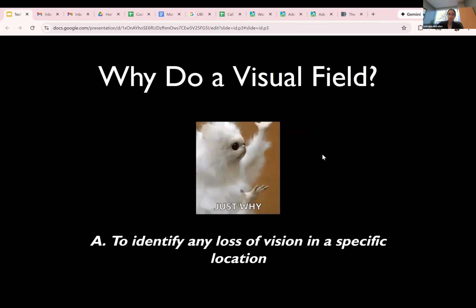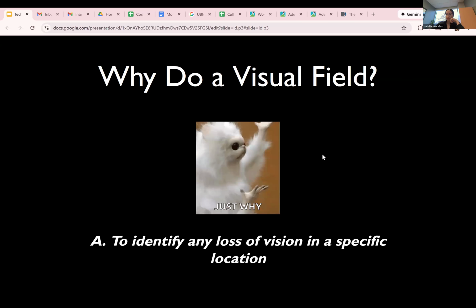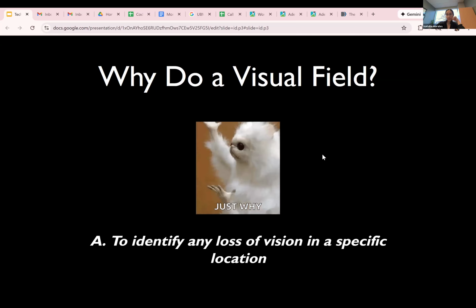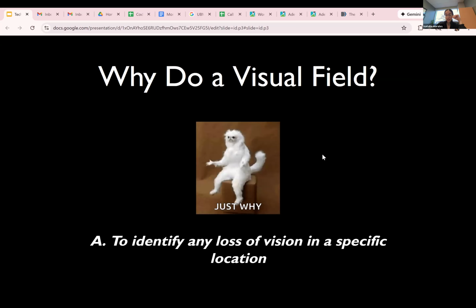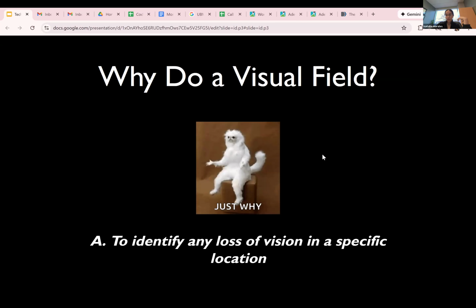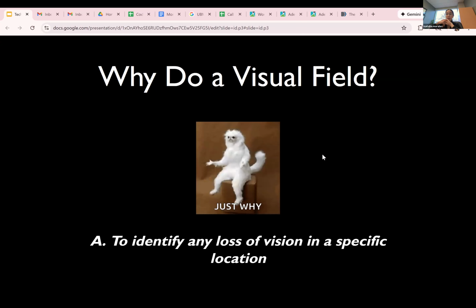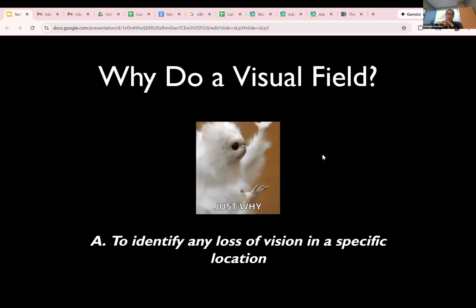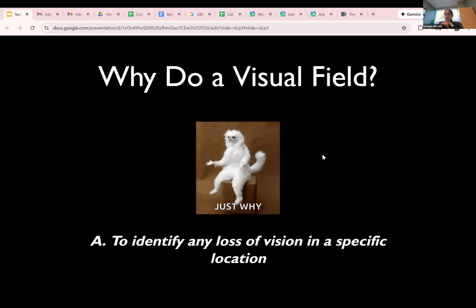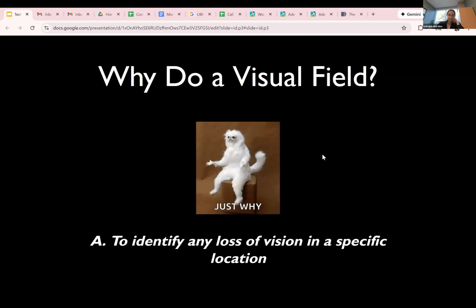But there are other reasons we would consider doing a visual field in clinic. Somebody might have a neurologic disease like a stroke, might have retinal changes or retinal pathology. They might have optic neuropathies or toxic neuropathy. Medications can cause visual field changes if they cause certain damage to your optic nerve. Or they might be used for assessing a patient for a blepharoplasty, to see if it's a medical blepharoplasty. They can also be done to help with a driver's exam, because you do need a certain amount of visual field to be able to drive. So lots of different reasons, but most commonly, it is for glaucoma.